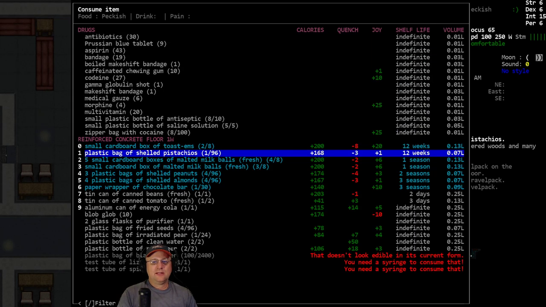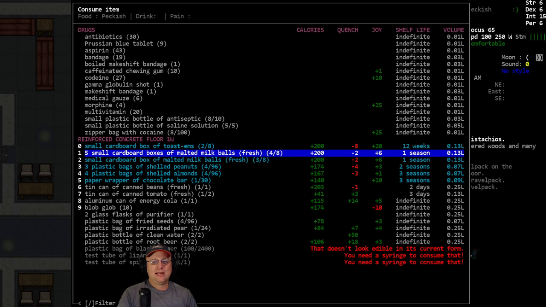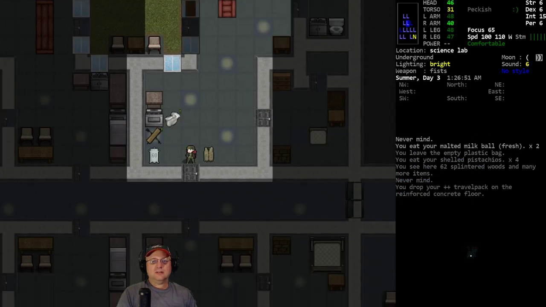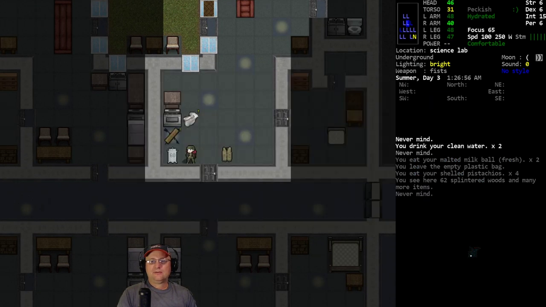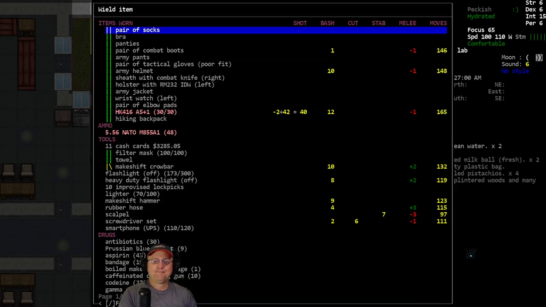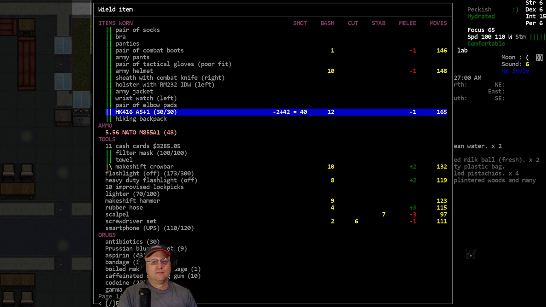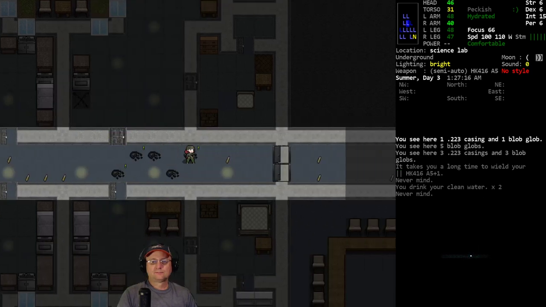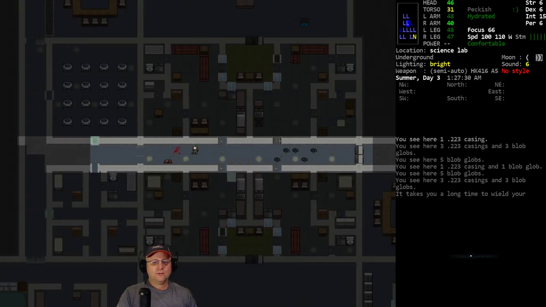So, let's have some pistachios, free up one of those bags. And a couple of malted bubbles. Alright, peckish and slate. Hydrated. Alright. Yeah, let's pop upstairs. 1:30 a.m. I don't know if it's clear or not. Get the gun out. Go see how bad it is.